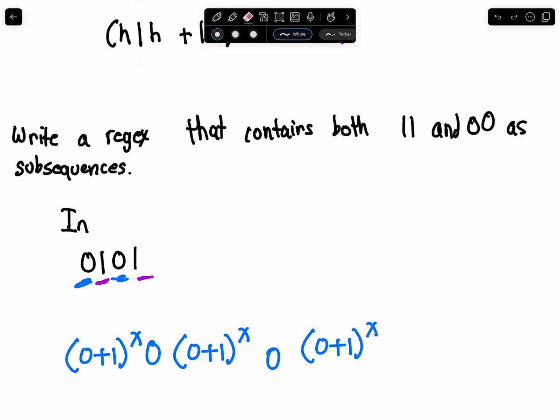We want to think about all combinations. Let's say I want all strings. The minimum string length in this language is 4, if I need to contain both of these. So how many different strings of length 4 can I generate that are in the language? 6. What are they? Yeah, 1, 1, 0, 0. Let's start here. What else?